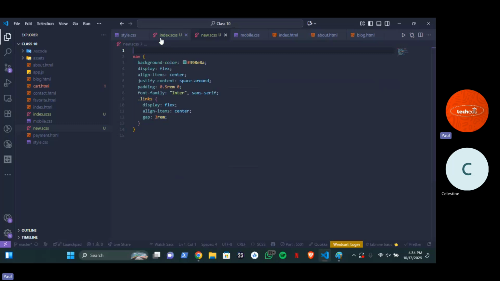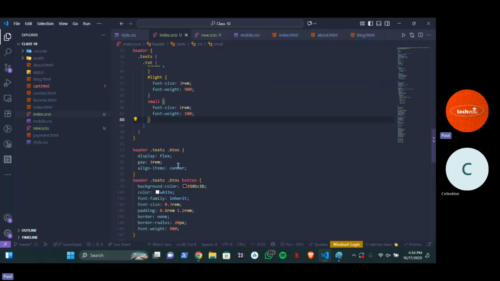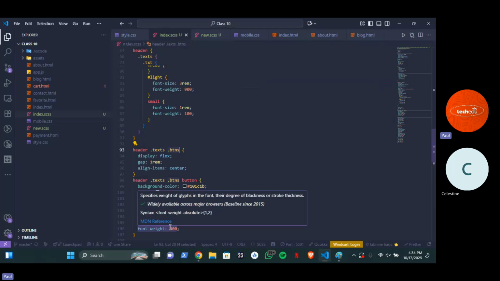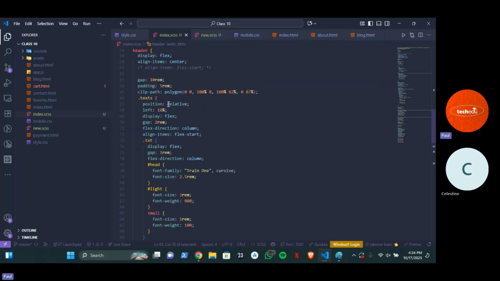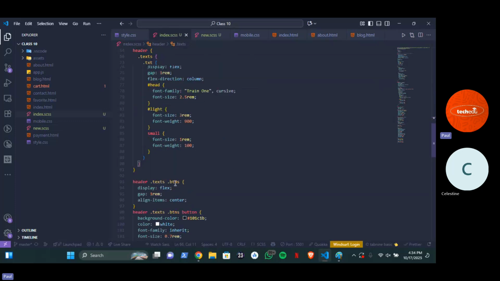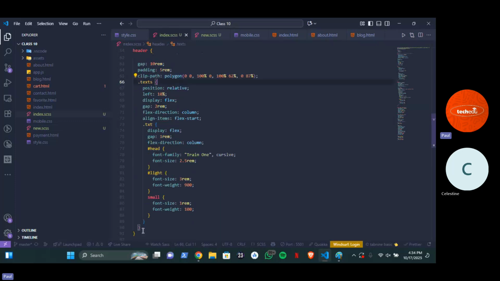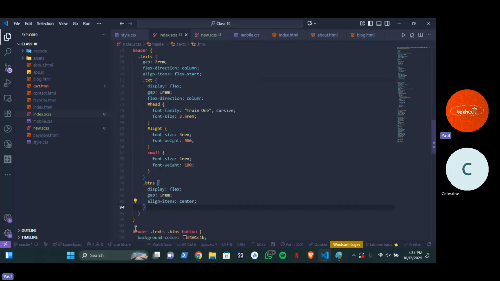All right, good. So now, right here, I'm just trying to rearrange it. Looking at header now, you have header, dot text, and BTNs. Inside of where will your BTNs go into? You have header, dot text, dot BTNs. Inside of which div? Inside of text. You understand? Because text is what you have, and you have BTNs inside of text. So that's where you put your text. So I can copy this right now, and I can put my BTN in. So this is text, right? Where the text stops, I can put it here, still inside of text.